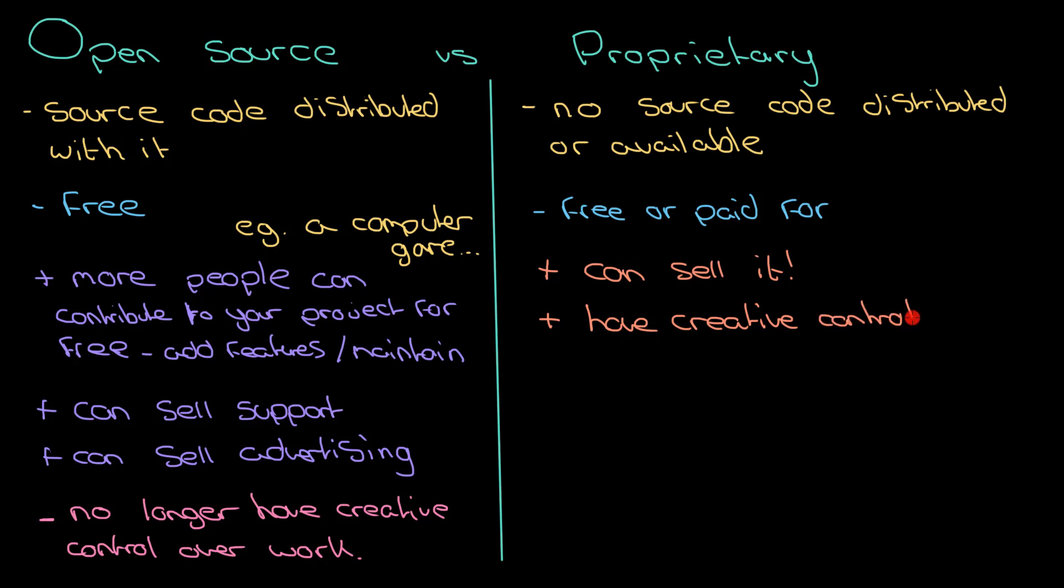In direct contrast to open source, it means that you have creative control or the copyright of your idea. Nobody can come along, steal all your work and pass it off as their own. You are protected by copyright. It also means you've got control over the source code and the distribution of it. You own the source code, you control it, you control who has it and who you can sell it to.